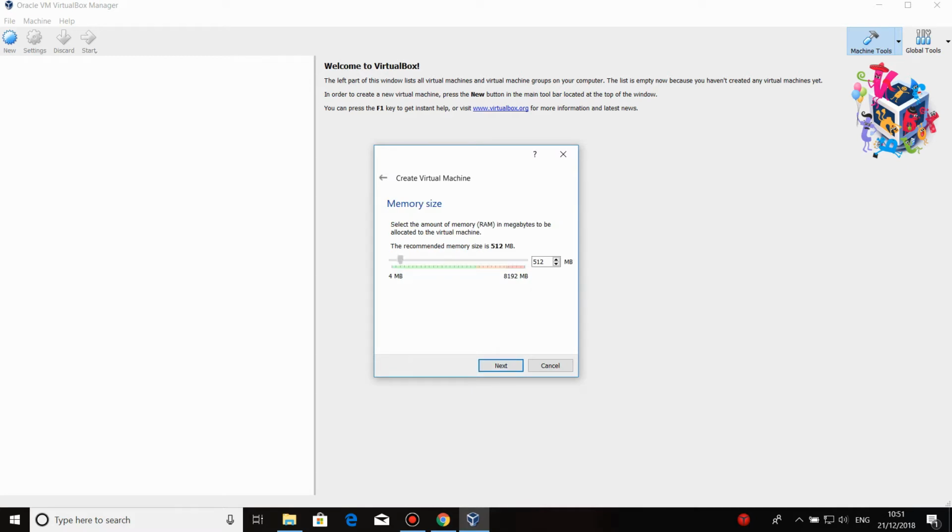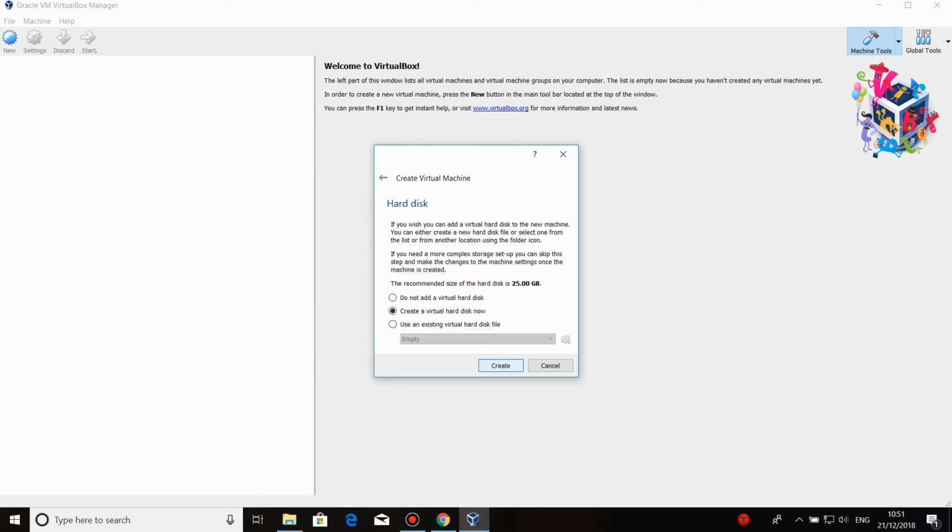Press next. Now this is kind of up to your choice how much RAM you would like for the virtual machine to have. Now this cannot exceed how much you have on your physical machine, but I'll recommend giving it around 2 gigabytes of RAM if you can, for the virtual machine to run smoothly, for it to not look like a virtual machine when the scammer goes into the settings and looks how much RAM. If there's 512, it's going to be quite obvious that it's a virtual machine. So once you can click next.